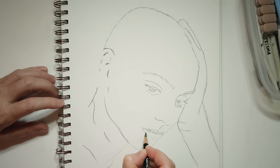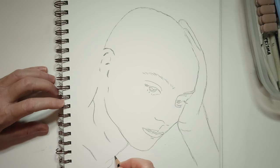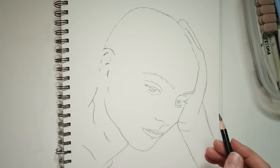All right, there we go. So that's the outline of Sinead. I'm just going to take a quick look here to see if there's anything else I want to outline.